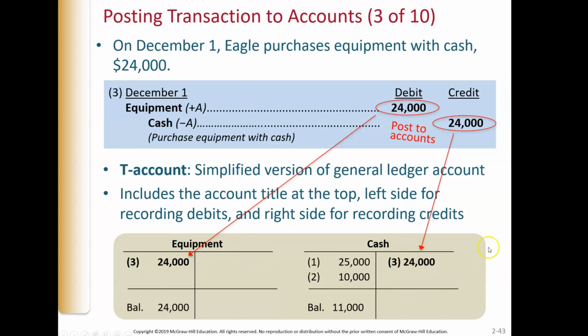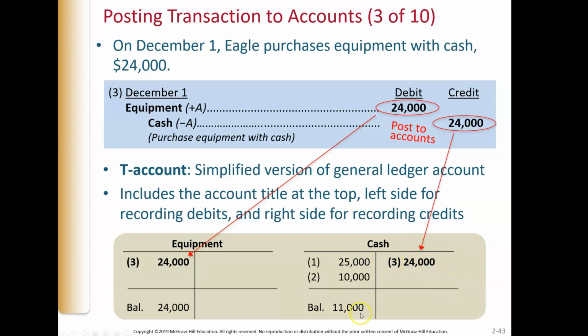Now I want to point out something important here. How do you get the balance in an account? The balance in an account, a T account, is not the total on this side and the total on this side. The total is only on one side, and it is on the increase side, always. So if you debit that account to increase it, that's where the balance will be. Sometimes accounts get balances that are not normal. You will not have that. Not in this class. Not yet. You're not ready for that.